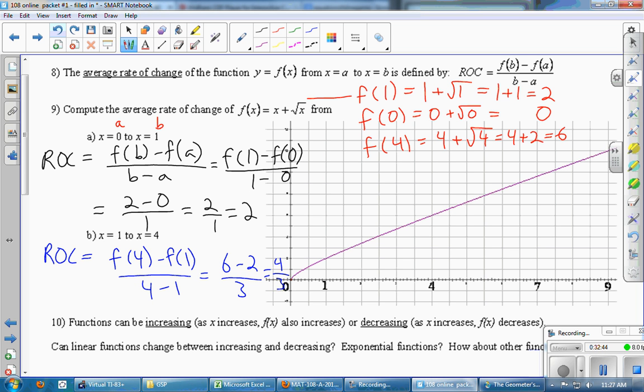Okay, so what's going on here? Well, there's a picture of the function. So let's think about plotting some points. The first point up here at the top in red, x was 1 and y was 2. So that's the point 1, 2. I'm going to plot these points in green. 1, 2 is right here. It's kind of hard to see the numbers on the y-axis. The middle line in red says x is 0 and so is y. That's that point. And the last red line says 4 goes with 6. So that's this one right here, 4 with 6.